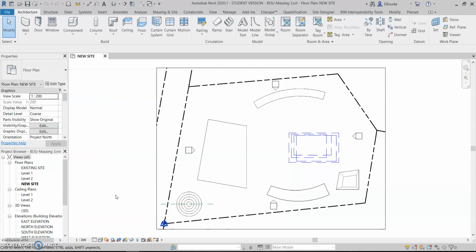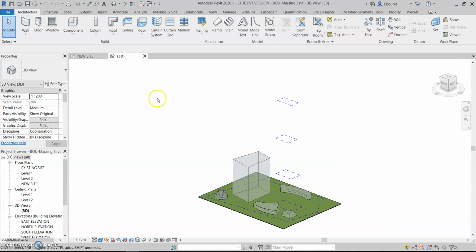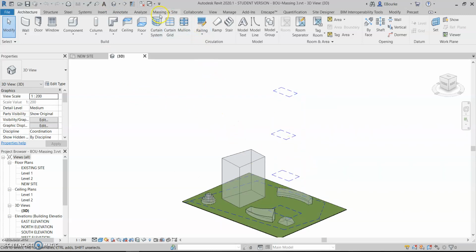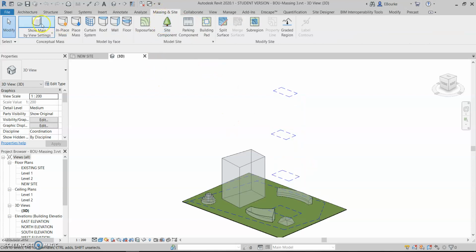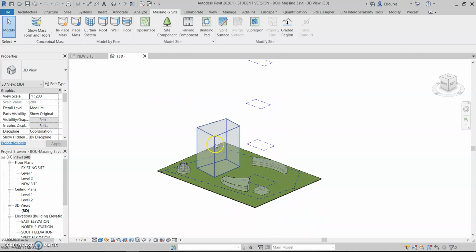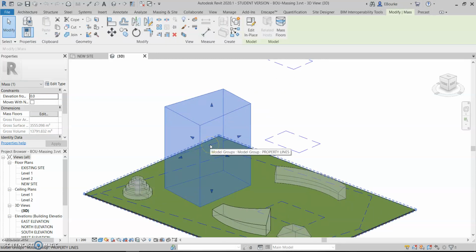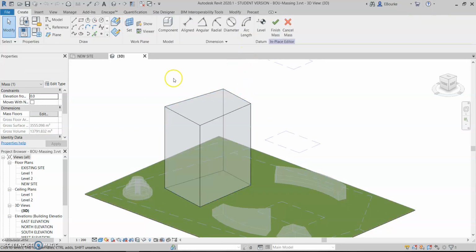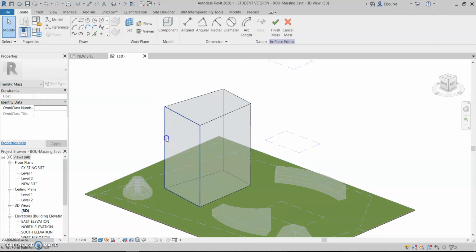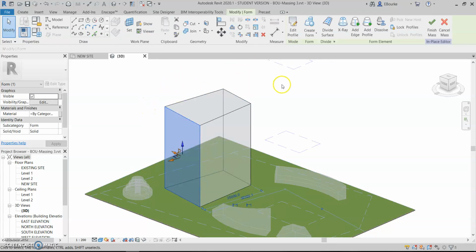Okay, the first thing we'd like to do is take this extrusion that we created in the previous practice and make it more complex. So when I go to the 3D view, I can see it. But to work with this in every view, I have to remember on the Massing & Site tab to flick on that button. So to take this extrusion and make it a little bit different, I would select it and Edit In Place. Click on any part of it, a face, an edge, anything, select it and go to X-ray mode.